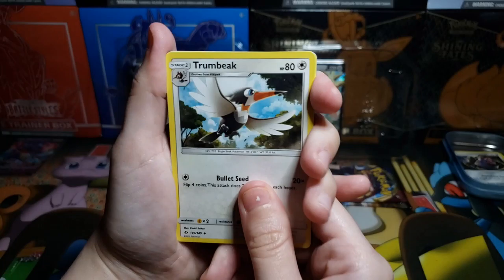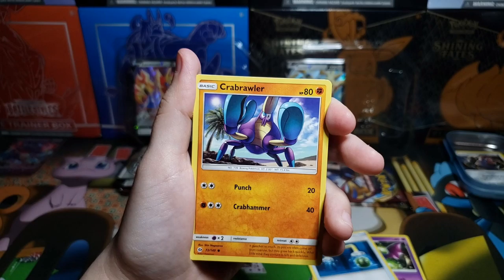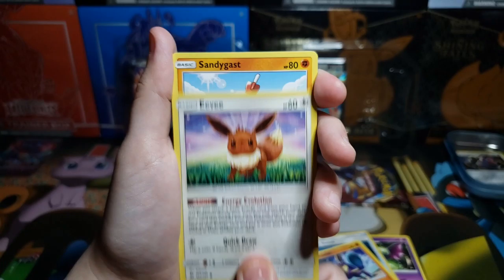All right, here we got Trumbeak. We got Golbat with that huge gaping mouth. What does that mouth do? Energy Switch, switching it up. Crabrawler. And as we all know, he got the crabs. You got the crabs. Oh my goodness. I forgot about this derpy looking Eevee. It's derpy, but it looks so cute. It's so funny. All right, next.